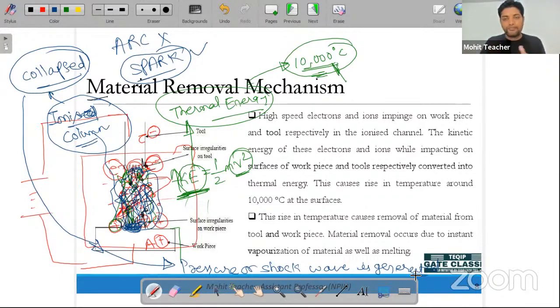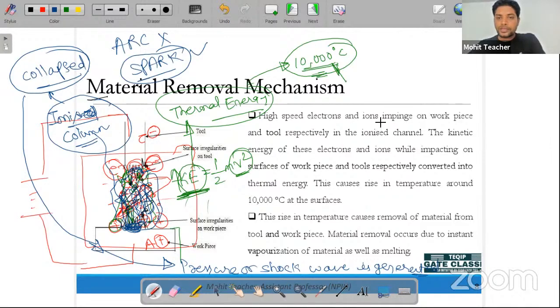And after that, as we discussed in the working part, we have some exit hoses, through which we are taking that outside. So there is the material and the dielectric fluid, and there is a reservoir in which we are filtering, and we have seen that. So this is how the material removal takes place: how the material is removed, how the deformation takes place, and how the material comes out from this region. Now let us read the points once.